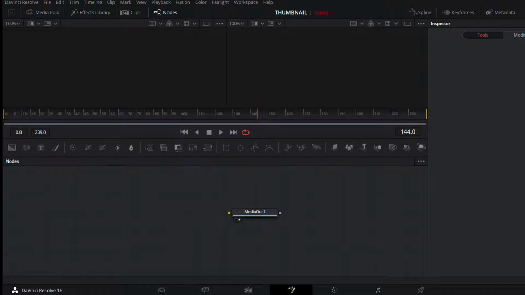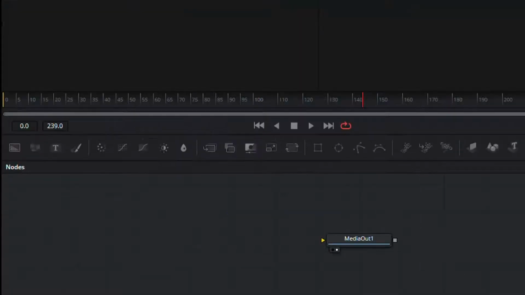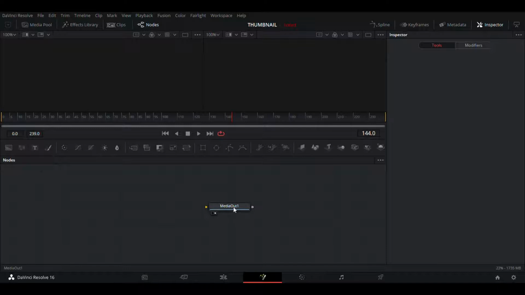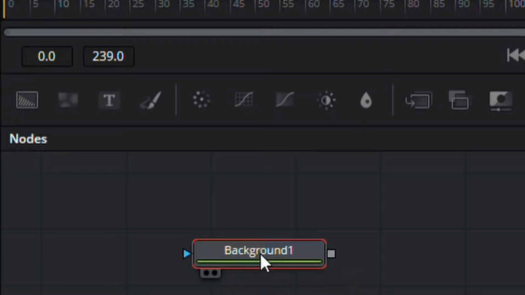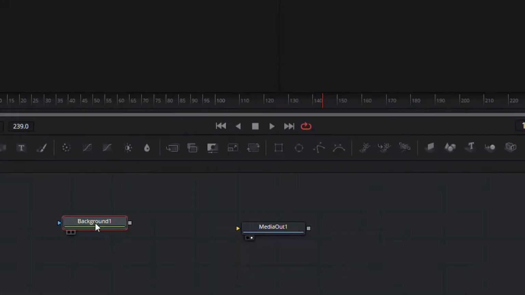So what I can tell you about this Fusion page is that it is built with nodes and it operates after you've given it instructions on what to build. So if you want a background, as you can see, there's just a black screen over there. So if I want a background, I will click on this background node and then give it an instruction that I want a background in it. So I'll click this background node and then drop it down there.